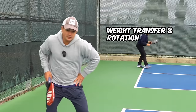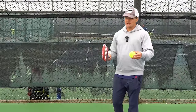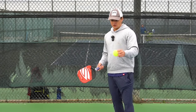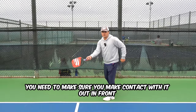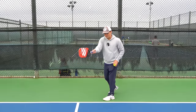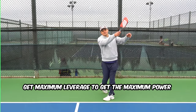As a reminder, so far we have our weight transfer and rotation, a loose arm that travels behind our rotation, and wrist lag that snaps through the ball at contact. Another element people neglect — not directly the kinetic chain, but very responsible for your power — is the toss, specifically where you toss it. If you toss the ball behind you, you can't do any of the stuff we just talked about. You need to make contact out in front so you can rock forward through the ball. When your paddle is farther away from your body — out to the side — it travels a lot faster and you get maximum leverage.